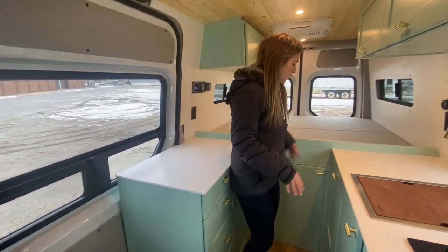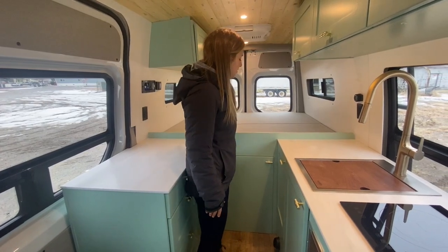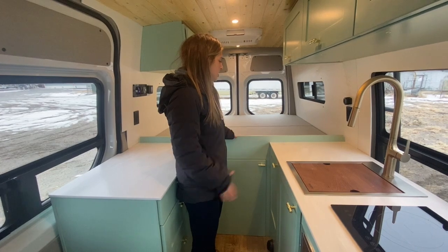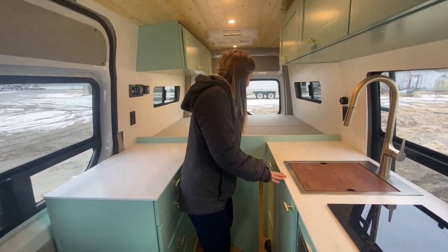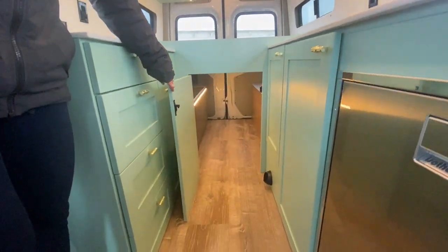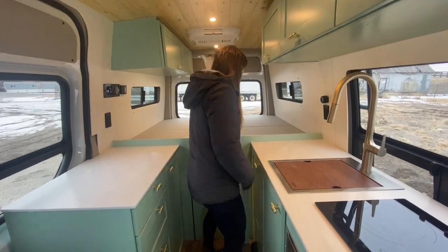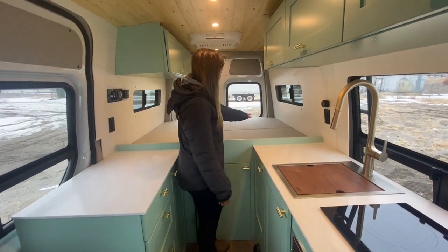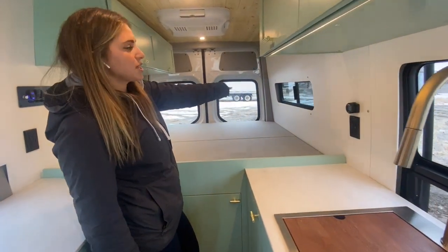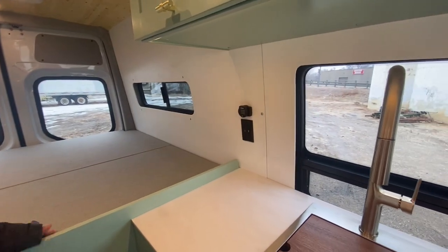Moving further back, we have our fixed raised bed. This is going to have a little lip here to keep the mattress and the bedding in while you're in transit. And then we also have a hard partition that takes you into the garage area, which I will show you from the back of the van. Also, in this fixed bed area, we have the half slide windows on both sides, so those can be opened up for some really nice cross ventilation while you're in bed.